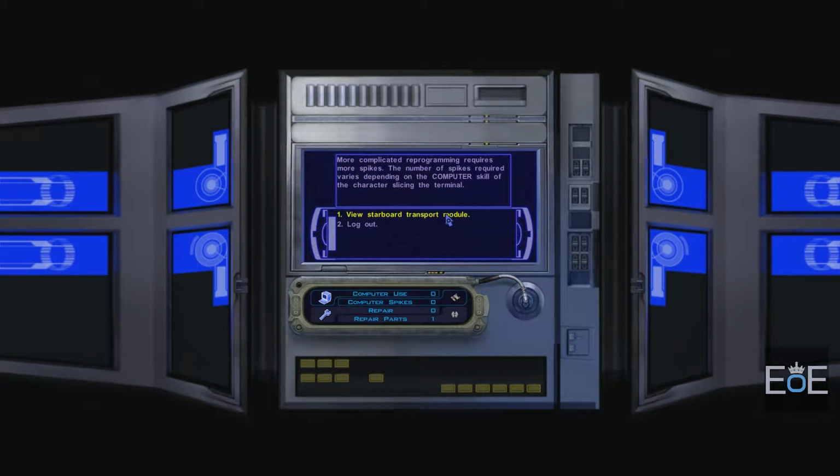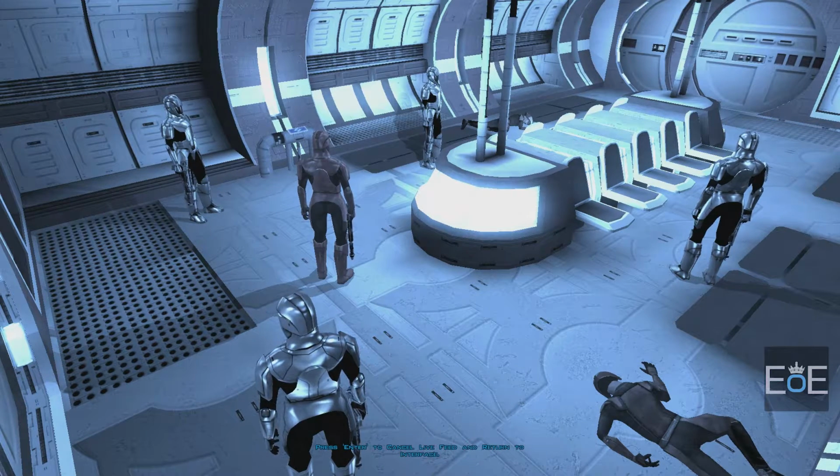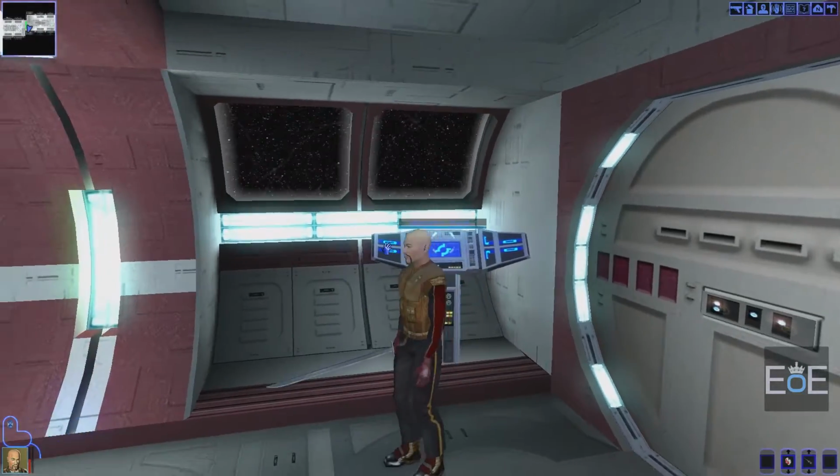It's probably going to be futile, but let's view that transport module. Oh wow. That's quite the mob. It would be nice if we didn't go in there and get lit up. 5 spikes. That's 5 more than 0. Good luck. Good luck.